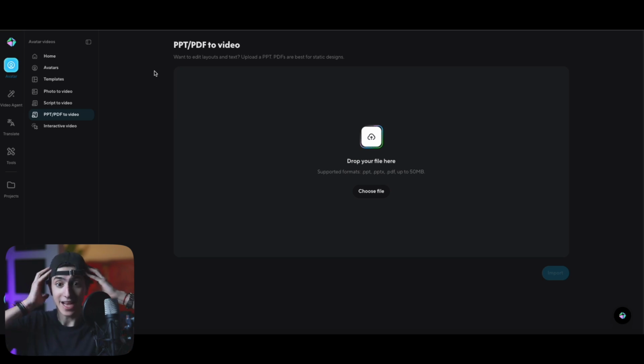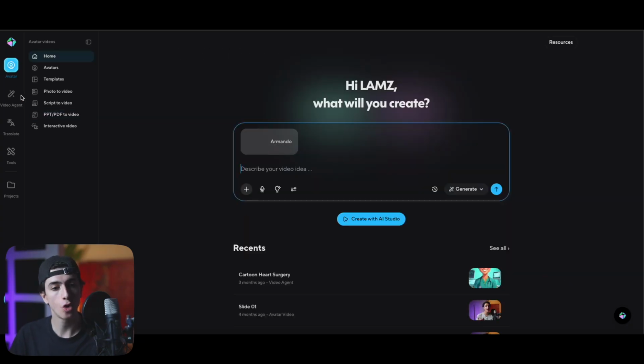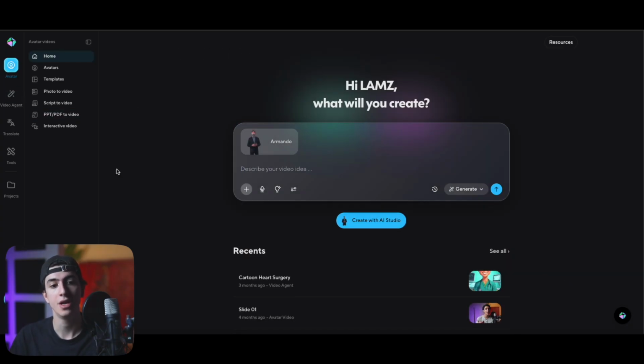Now, again, throughout this whole lesson, we just went through the most superficial layer of the avatar section. But there are actually so many other things that you can do with HeyGen. Like, for example, the video agent, right? Which we're going to be analyzing in the next lesson. So in the next lesson of this course, we're going through the basic features of the video agent. And once we go through the basic features of all of these different agents inside of HeyGen, it is time to actually start producing our content.